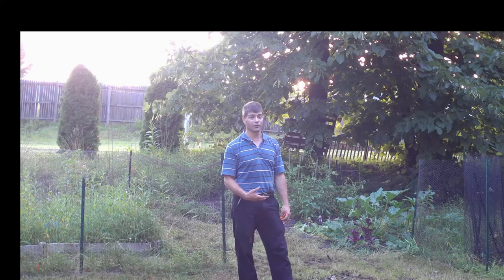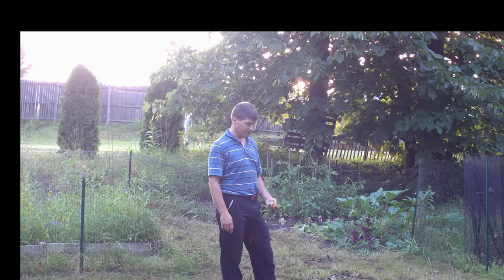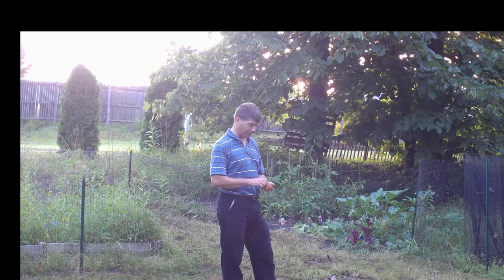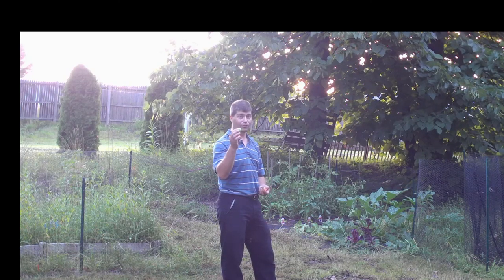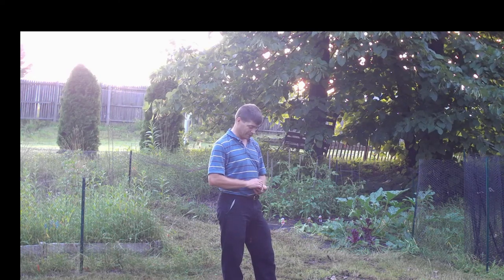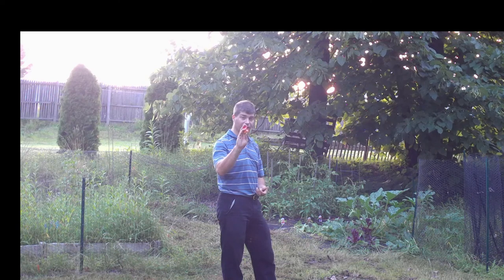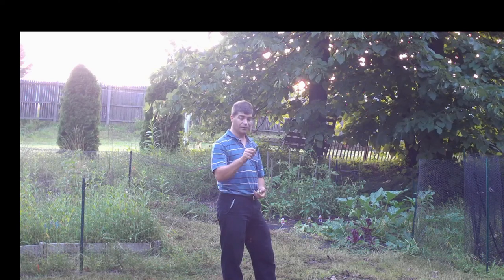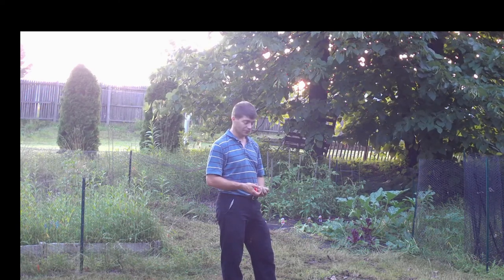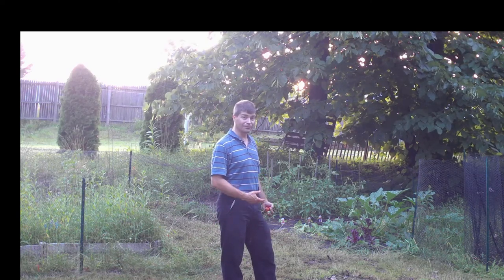Plus, I really wasn't expecting to get anything out of this garden, seeing I had put it in so late. But so far, I got a couple things. I mean, I knocked off a little green tomato. It's pretty firm, so I don't know if we're going to do anything with that one. But I got one snacking pepper, or well, two snacking peppers out of it so far, and then one little jalapeno. So we're starting to get a harvest, so at least we're getting something.